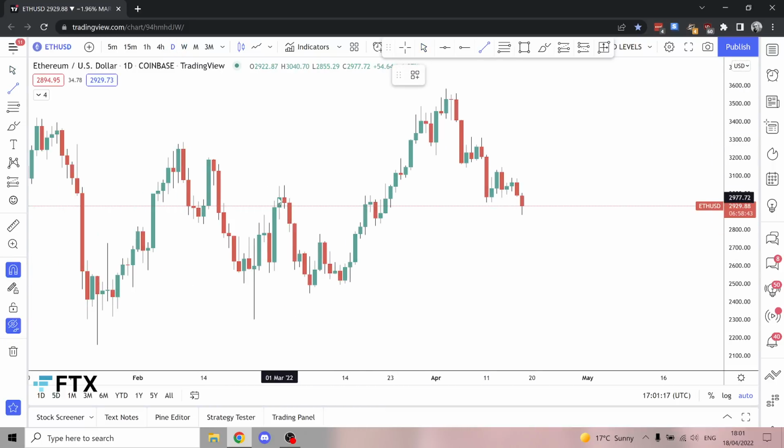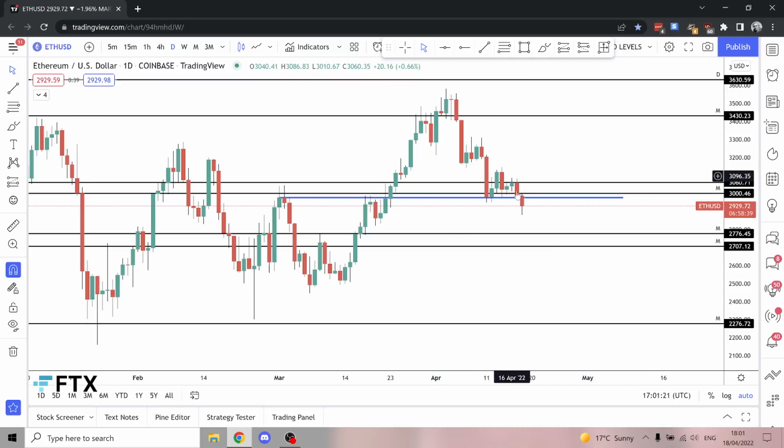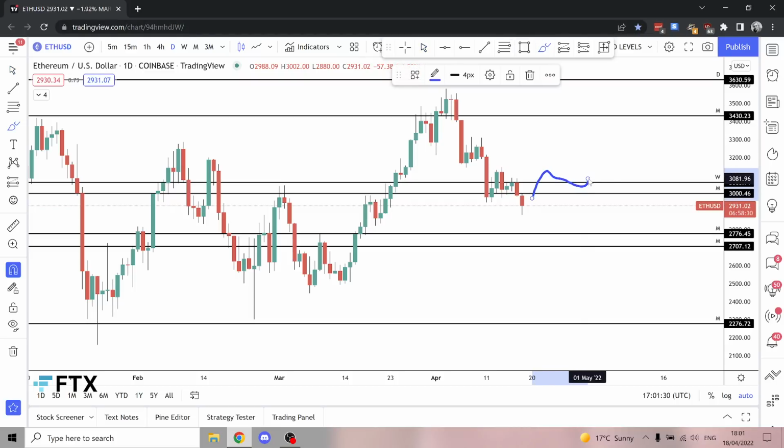Otherwise, even just eye testing this type of stuff, it's below a lot of these breakout points, key levels, whatever you want to call them. It needs to fix that, right? Let's say a daily or a weekly back above. Maybe then there's a trade available from 3,000, which will have then turned to support, towards resistance at 3,500, 3,600, something like that. But at the moment, the market's poking below the range low.